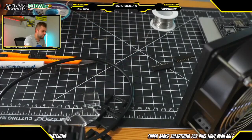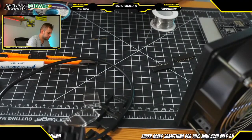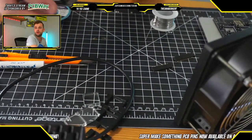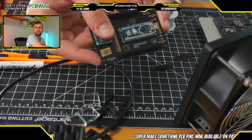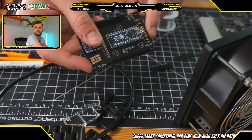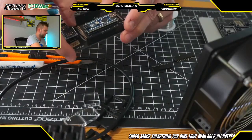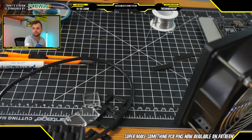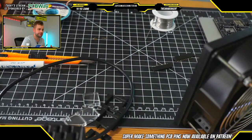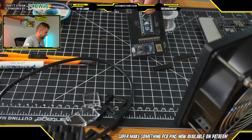All of the female headers are now soldered on. There are two more things that we need to do to this board before it is 100% usable. The first thing is we have to solder a ribbon cable connector here for the SD card, and we also have to solder a ribbon cable connector here for the keyboard buttons. That will then allow you to connect the two printed circuit boards together.